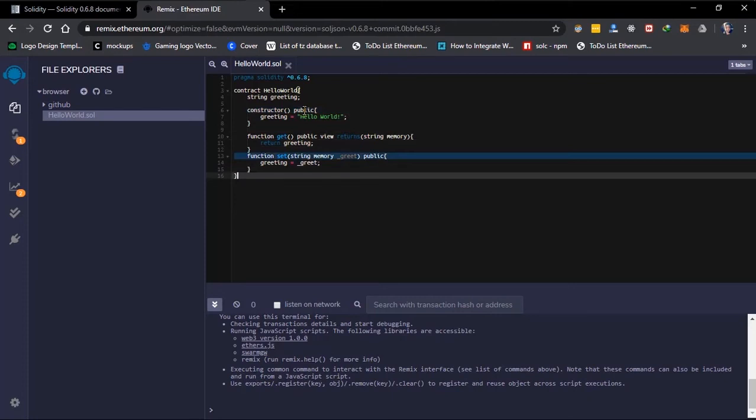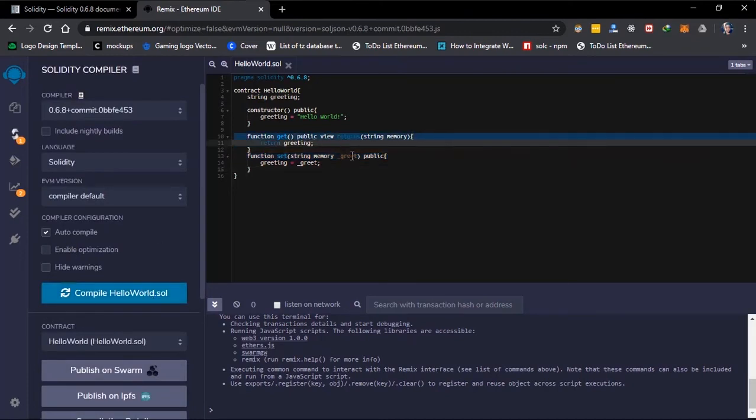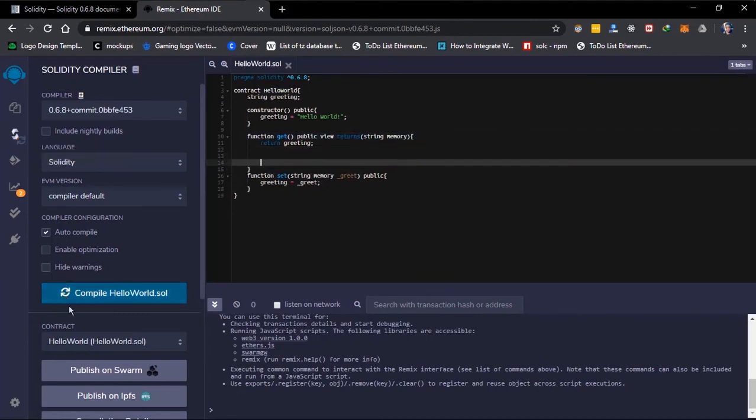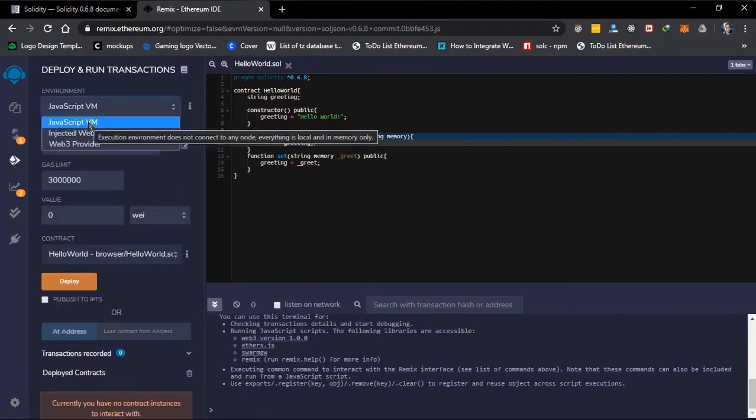So we compile the code, the compiler works through this code and finds any error in the code and lets us know about it. So if you go to the compile tab, you can click the compile button. But as you can see, I have auto compile checked, which means whenever I make changes, Solidity automatically compiles the code for me. And it's good to use that feature because if not, you have to come over here and click compile. Now we'll go to the deploy tab so we can deploy the smart contract.